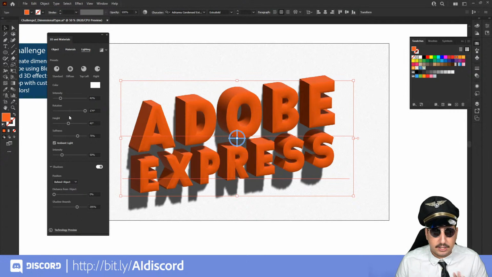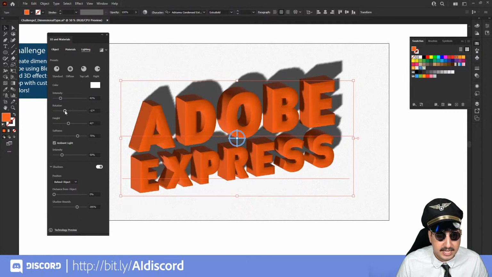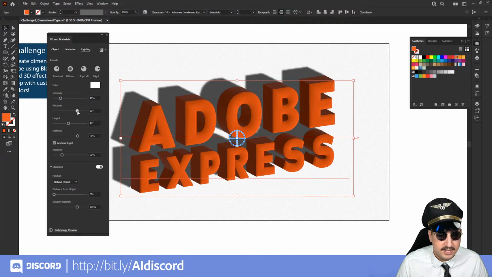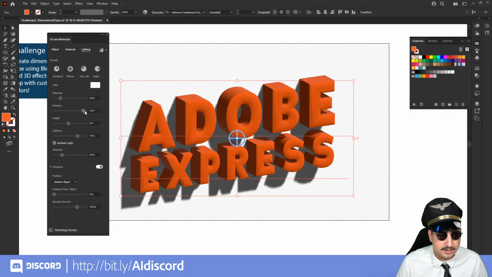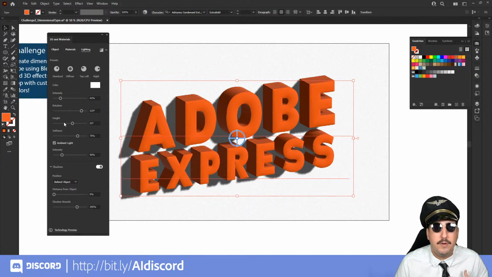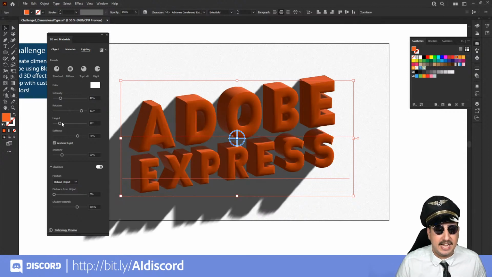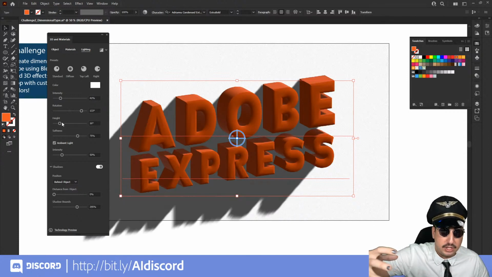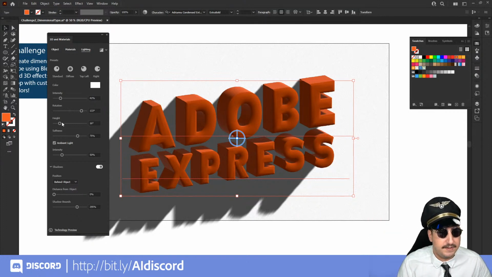So the things that are changing where the shadows are going right now are the rotation and the height. If we change the rotation, you can see that those shadows are going to be going in every direction. Now I do want it kind of at this angle. And the other thing that's happening is the height. So the height is showing how far those shadows go. If you think about it, putting the height low is going to put that light very close to the ground and cast a very long shadow.